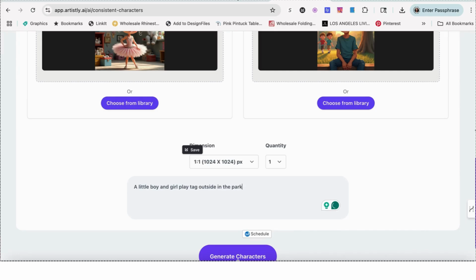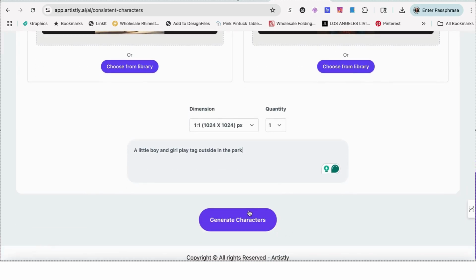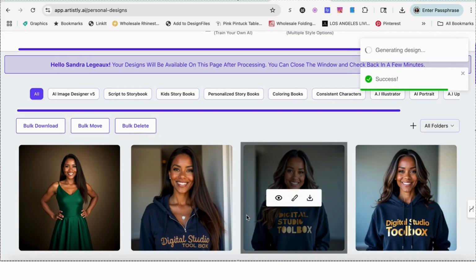Okay. And we're going to generate those characters, and we're going to see how close the consistent characters come out.